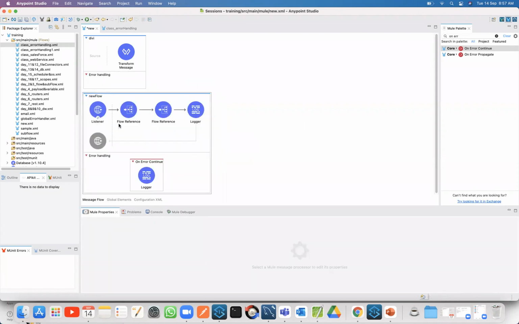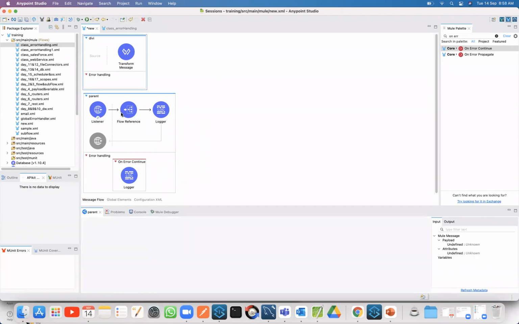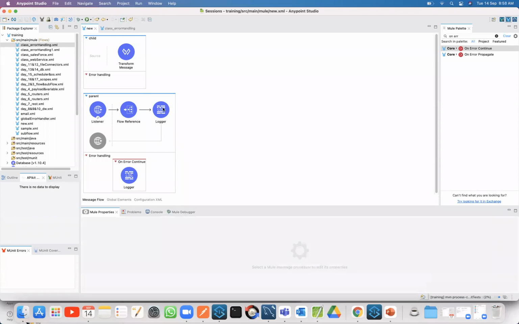So now in this case, this is my parent flow. I'll name it as parent. Okay, now child flow. And the error will occur here. So I'm going to have error handling there.